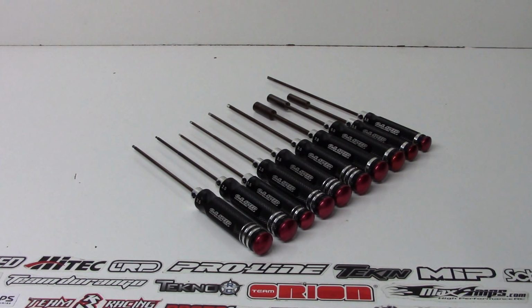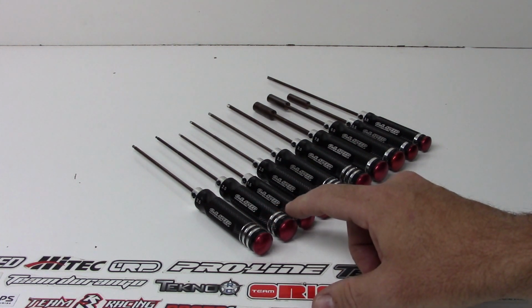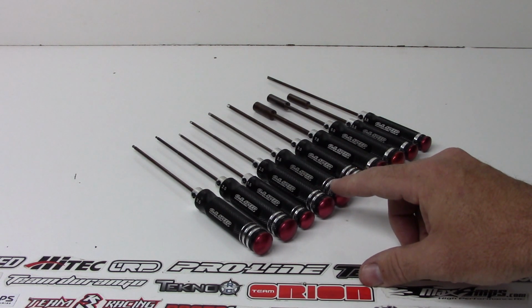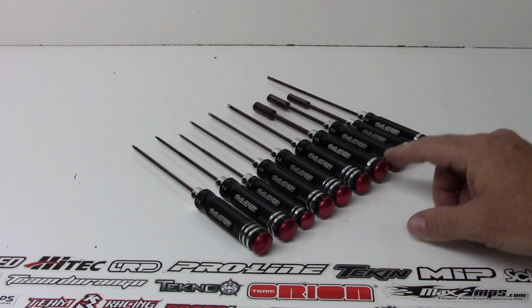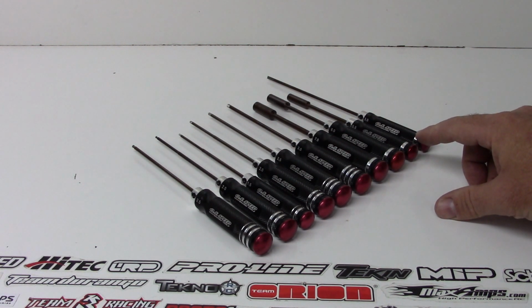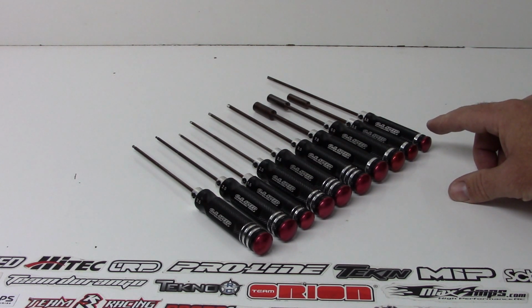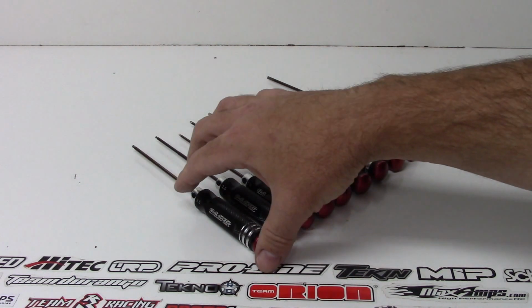Now in this entire kit they have the Nitro customer in mind, so they are somewhat tailored to the Nitro customer or 1/8 scale customers, so keep that in mind. With this you do have a 2.5 ball end driver, 2.0 ball driver, 1.5 straight, 2.0 straight, 2.5 straight, 3.0 straight, so that's going to be hitting up some of the 8 scale parts. You have a 7.0 nut driver, 6.0 nut driver, 5.5, which definitely helps us 10th scale fans, and then you do have a 3mm wide flathead screwdriver. Now, not being a Nitro guy, I know that the flathead screwdriver is used for something, probably something with the engine, but anyways, you guys can fill in the blank there. With that, you have some really nice tools here.